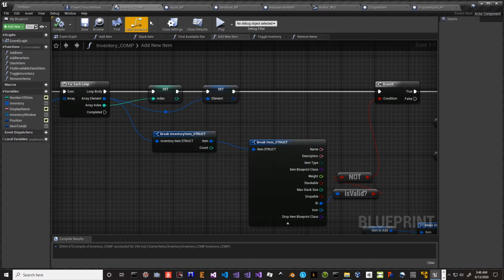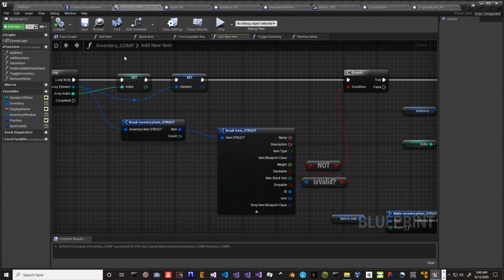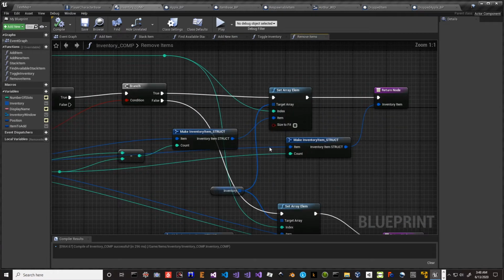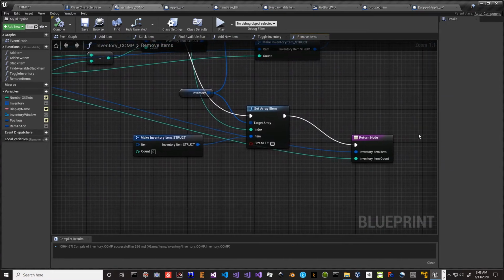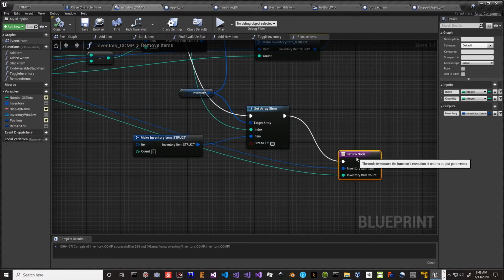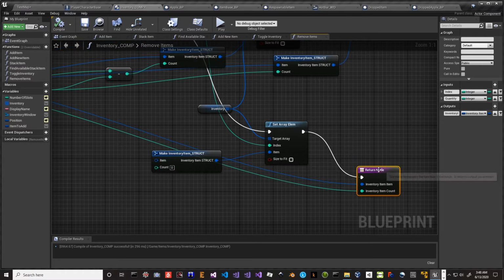Inventory component. Remove item. That's add item. Remove item. Are we setting the right thing? Are we returning the right thing when we remove the last? This is what's going to happen, I think, when we remove the last item.